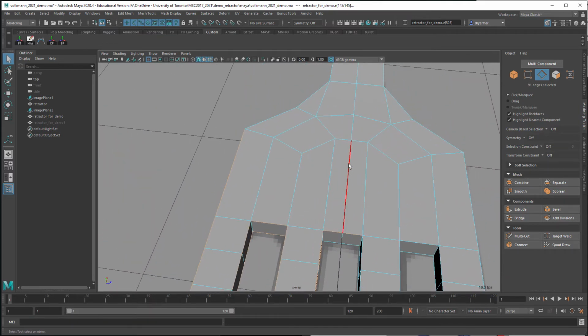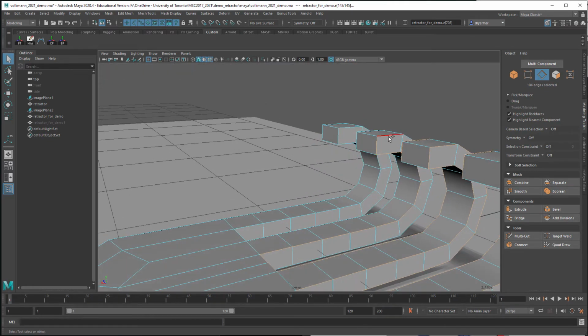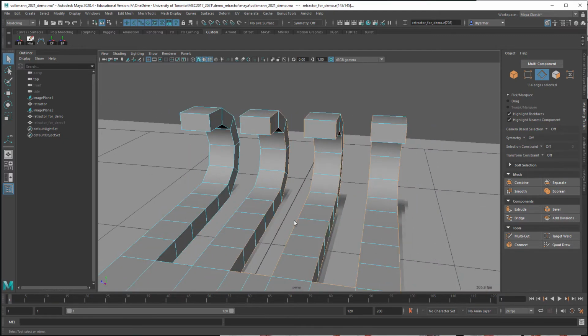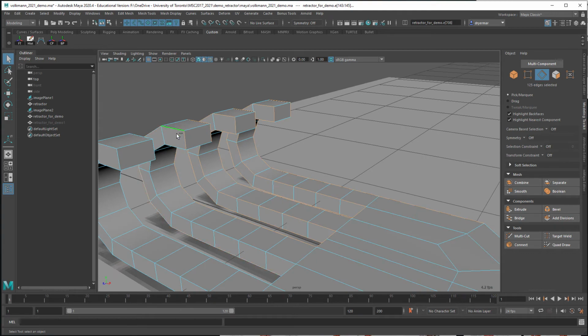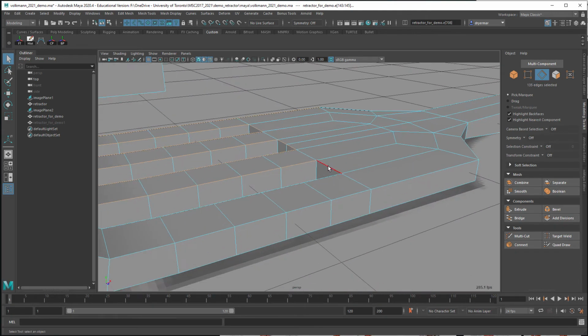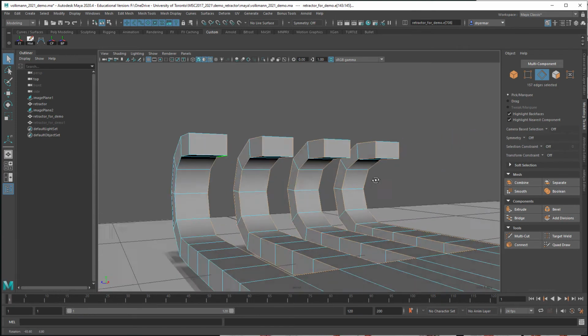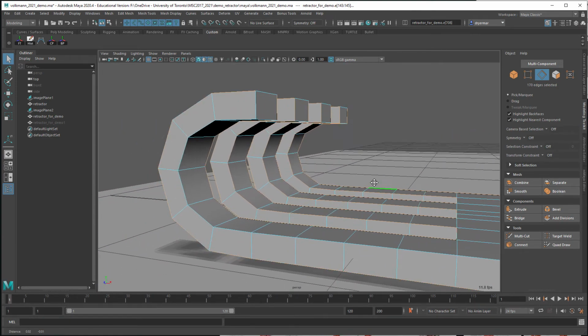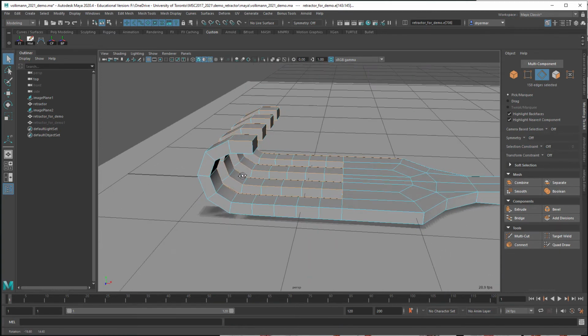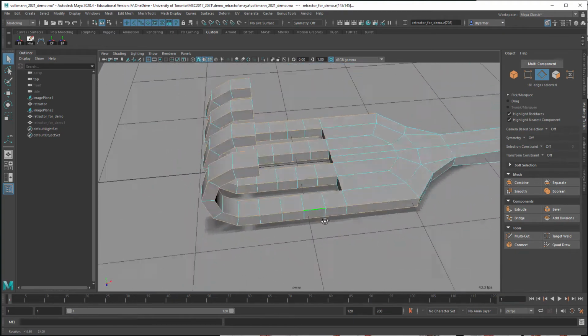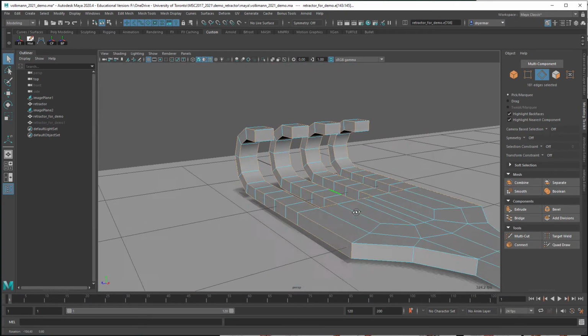Now one thing is I could try and get rid of this central edge, but I'm not going to bother. I think it will cause more headaches than it would solve. Okay, I'm just going to continue around here. So this is another reason to model with clean, consistent geometry. It allows long selections of edges and faces like this. When this is broken up with non-four-sided geometry, then Maya doesn't know how to process the continuing path down the model.